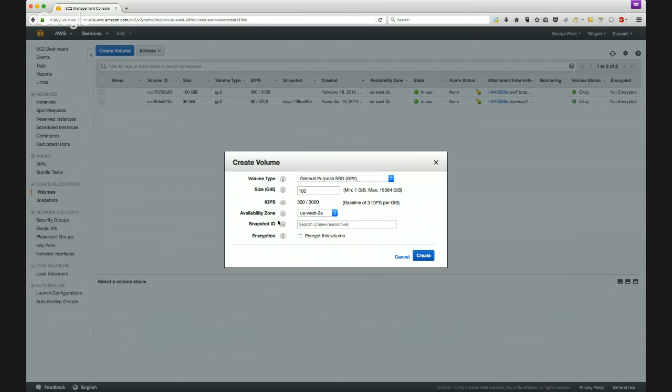The next thing you want to do is your availability zone. Remember up top, it said something like East Coast, and it showed up at the top right there. But you want to make sure that this availability zone, right here, US West 2A, is going to be incorrect. You want to make sure that your availability zone is the same zone as your instance.